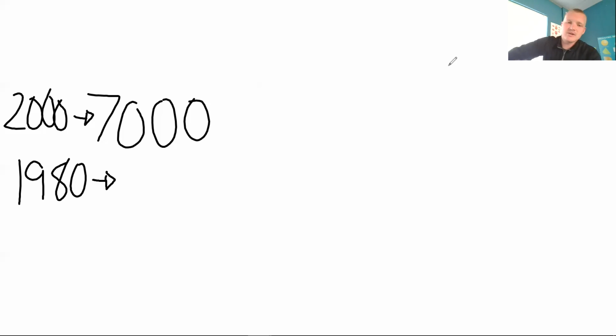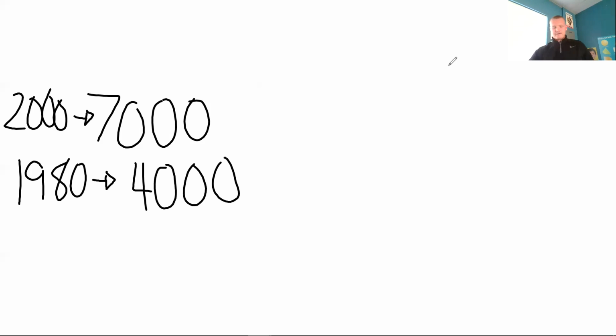Okay, in the year 2000, there were about 7,000 people. So in 1980, Grace, how many people were there in 1980? About 4 what? Is it just regular 4? So look at the y-axis. It says population in what? In 1980, yeah. I'll show you. Yeah, you're right. It's 4, but it's in 1,000. It would be 4,000.